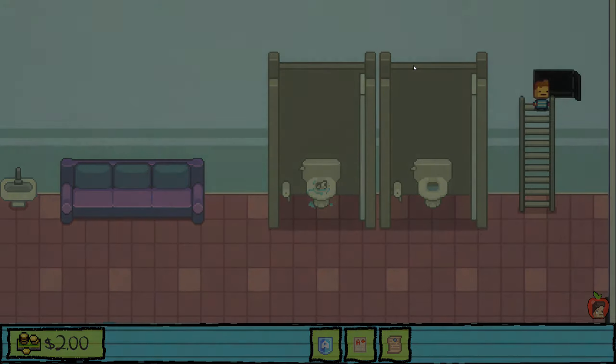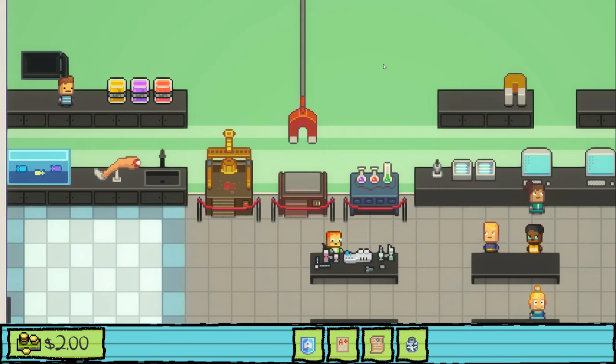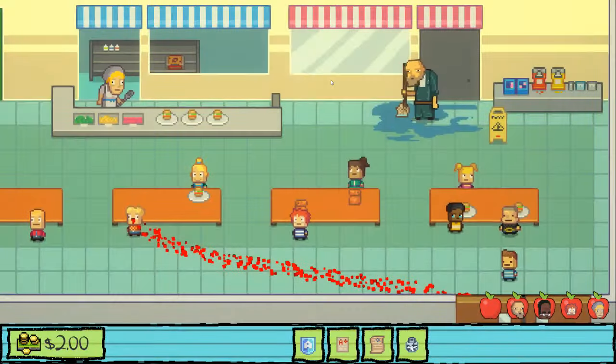Oh, okay. I'm in the classroom. I hope you all learned something today. Please be good. How did you get up? You know what? Never mind. Get down and get out of my class. Okay. Alright. Another stage clear. Let's go.